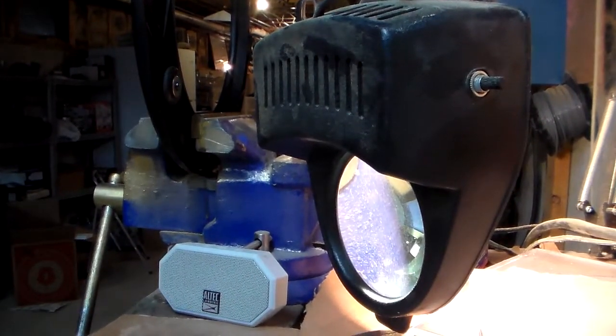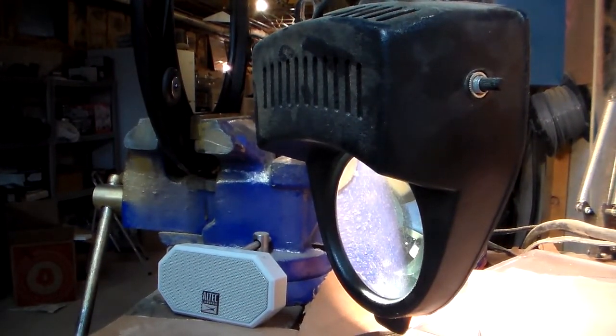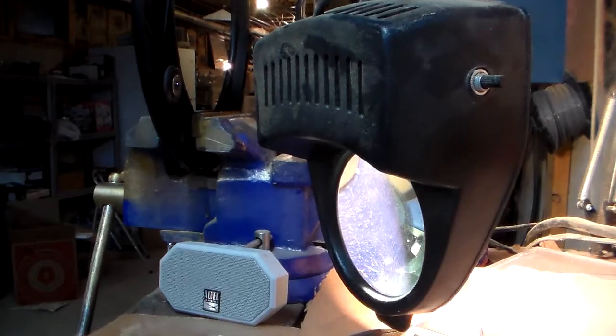Alright, same setup as before. Got my jumper battery, a couple of wires, and I'm going to touch the terminals now and see what it sounds like. So that sounds like a lot of noise coming from this unit here.